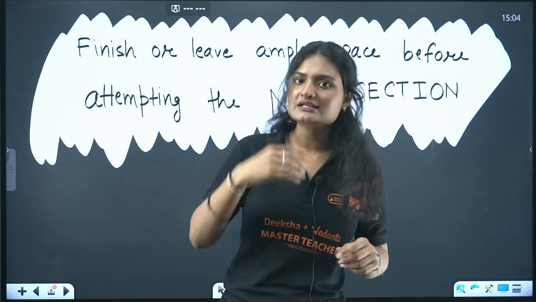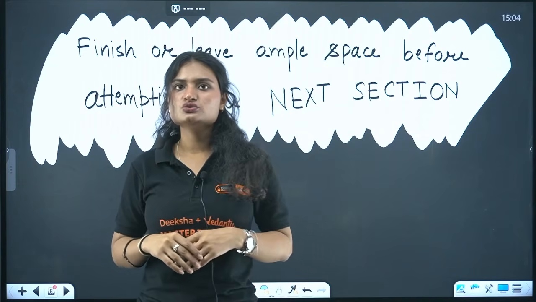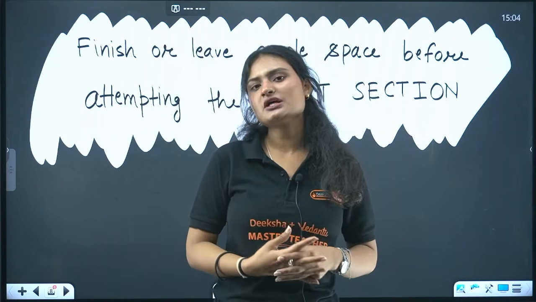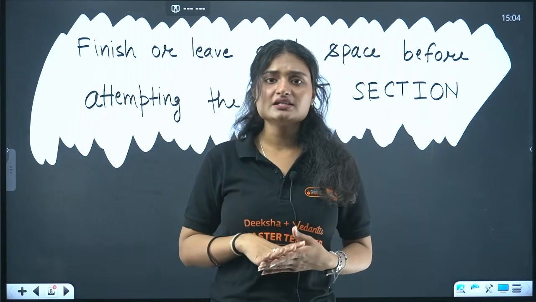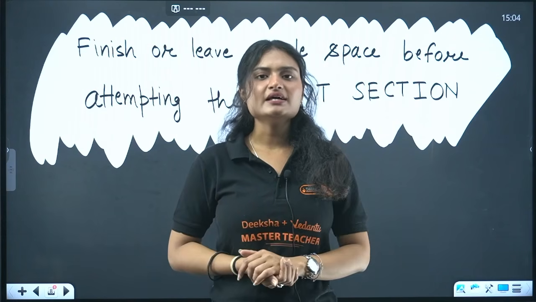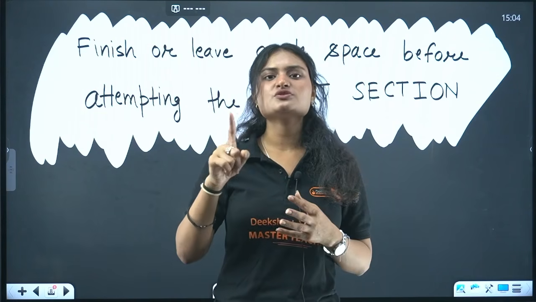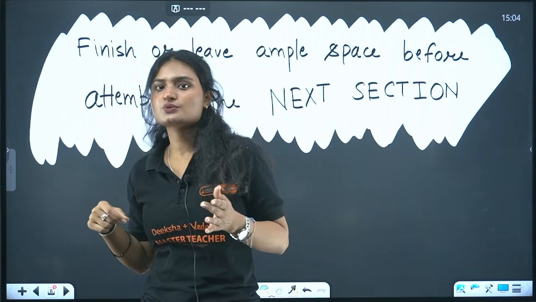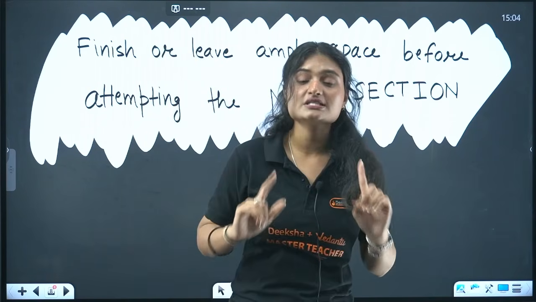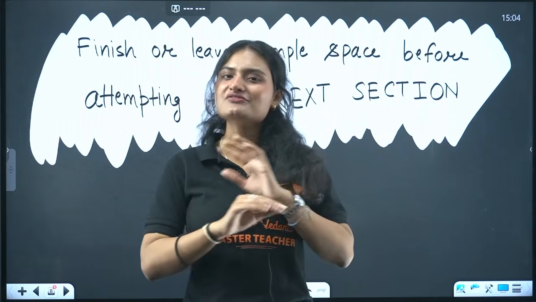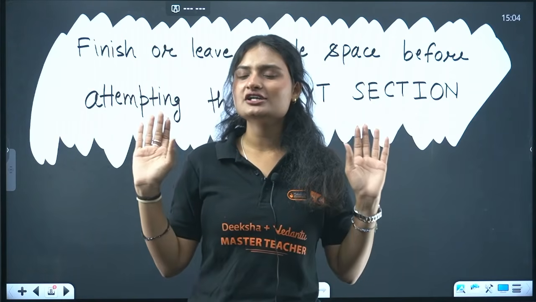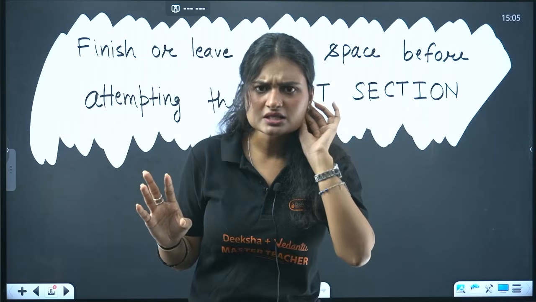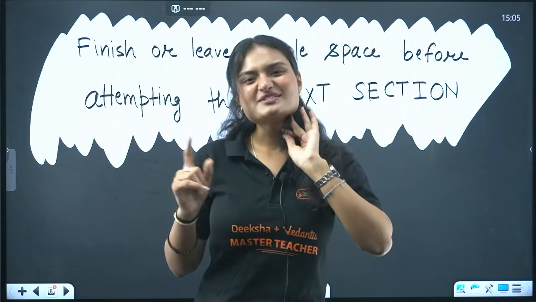Do not do it like this: you start with section C and do 10 questions of section C, 2-3 questions are left, and you think, I don't remember, I don't have the time now, I'll answer later on. You start your section B, and after you finish section B, you remember the answer of section C, so you write it and answer those questions there. You're not getting marks for those questions, okay? And then you'll think, I have answered all the questions, yet I did not score good marks in science. Why? That is because of this reason.